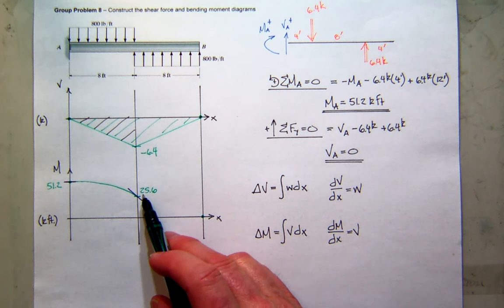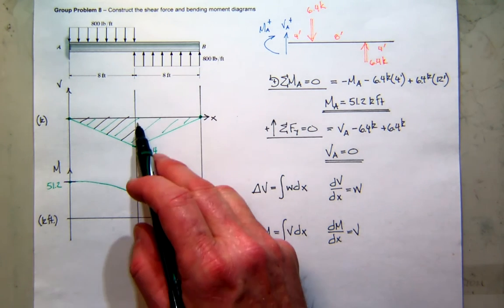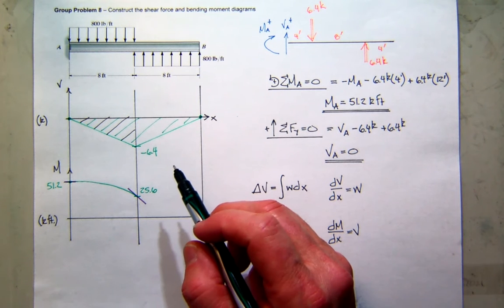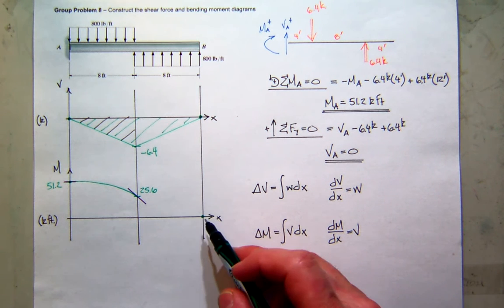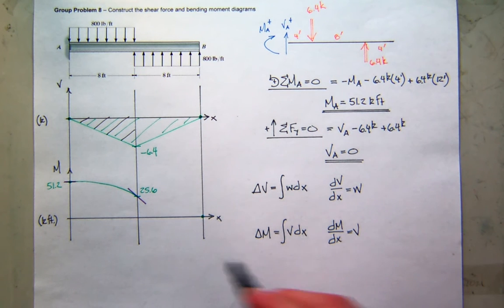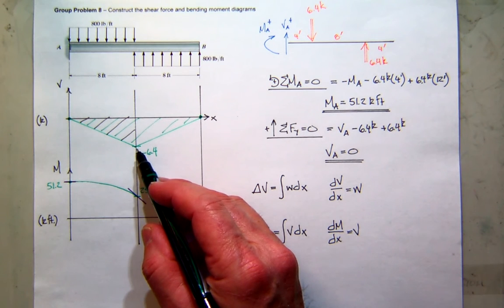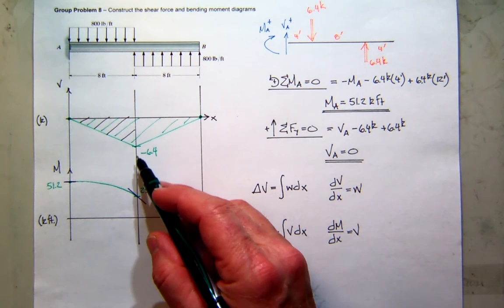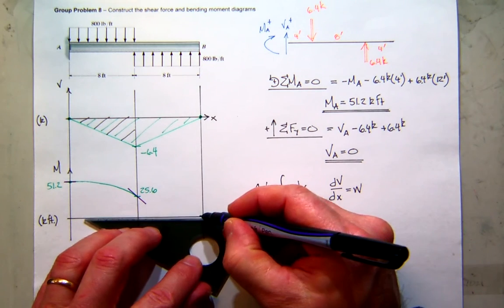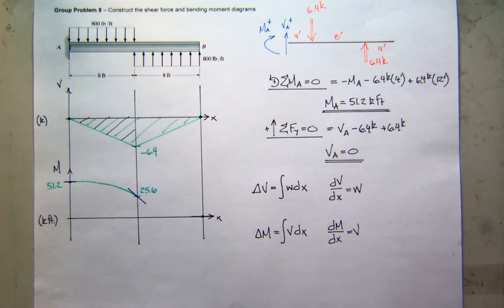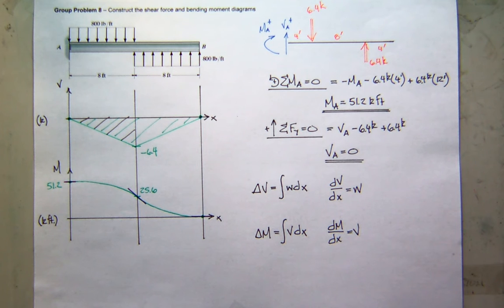Now the change from 25.6 to 0 should be governed by the area of this part of the curve, which again is another 25.6 negative, right? So 25.6 minus 25.6, great. Now, the shape of the moment diagram is given by the shear. The shear here is still negative 6.4, so that's good. And it decreases to 0, so I should have a 0 slope there. And if I fit something through that, it should look something like that.